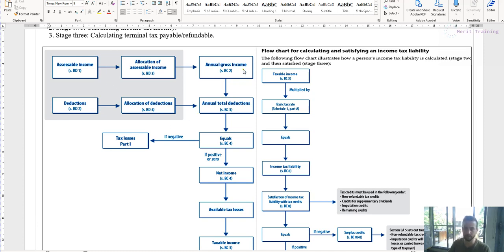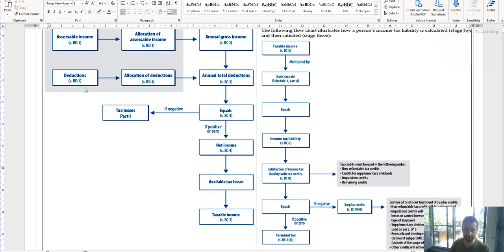So that basically gets to your annual gross income, right? So the next thing is you've got to figure out what expenses you can actually deduct against that income. It's also important in the tax module to be aware of what the relevant sections are, because whenever we're writing in the exam, it's always best practice, just for the tax module, not necessarily for the other modules, to put the relevant legislation section over here. So for example, if we're saying why a dividend is assessable income, we would write per section BD1.